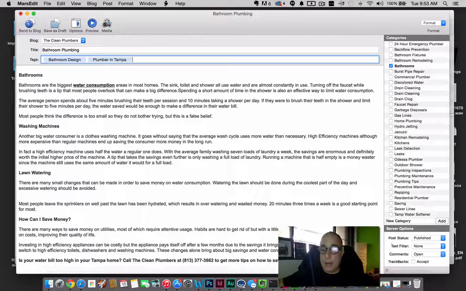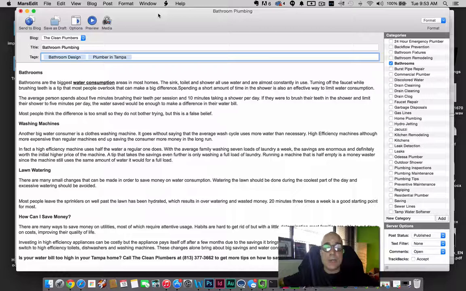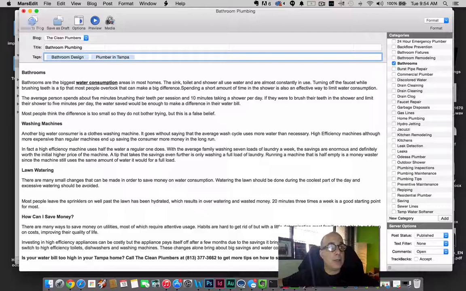Now, I want to add photos to this thing. When you add photos in a WordPress blog post, you know that you have to get your image, get it formatted, then upload it to the media section of your WordPress blog, and then have it placed in the area, and you're done. Well, this is a little bit easier because now I can just take my image here and drop it right into my blog. And so it opens up this dialog box.